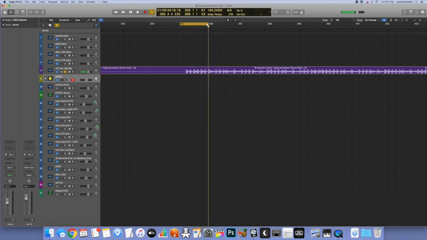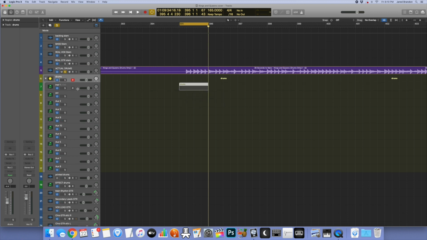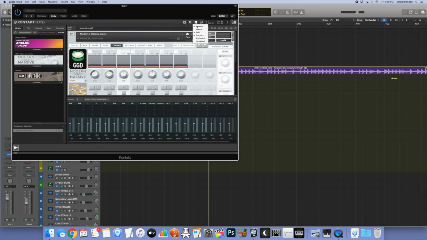So I've got this first measure here on a cycle, and I'm going to create empty MIDI regions. You want these to be in the same track that your instrument is in, which is this guy right here. I have these drums on the multi-output setting here. So this is actually my instrument track, and all these are extra auxiliary tracks that I'm able to see, like my snare and my hat and stuff like that. They're not labeled here because I got lazy, but they're all labeled inside of my Kontakt player here.